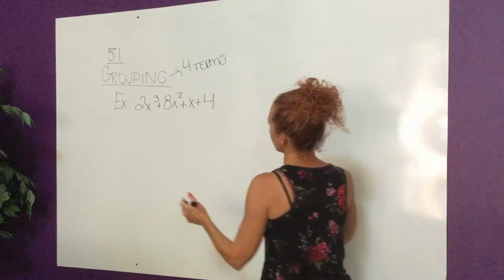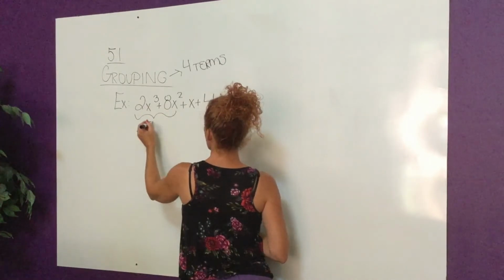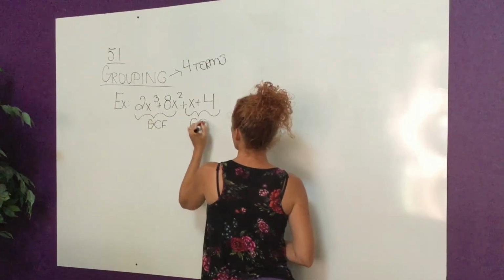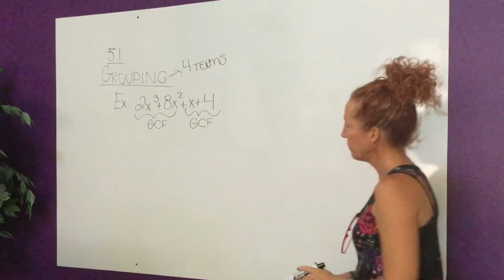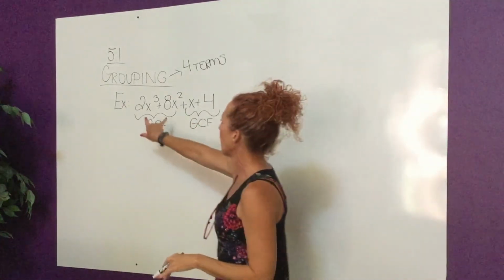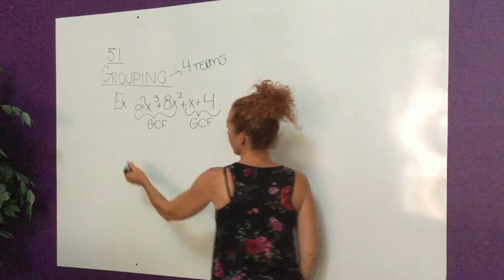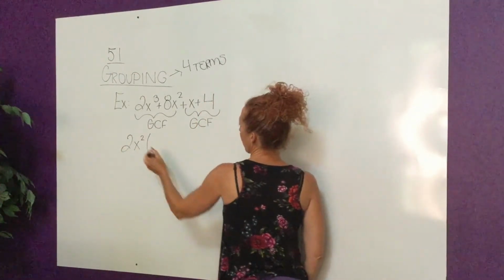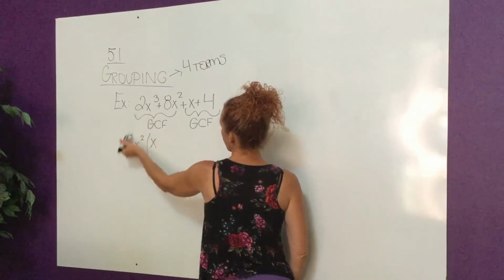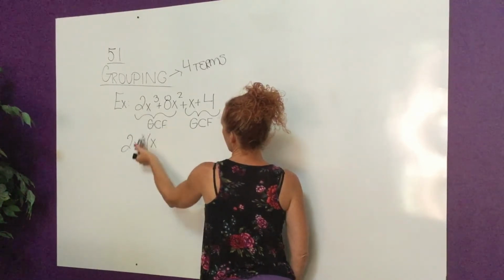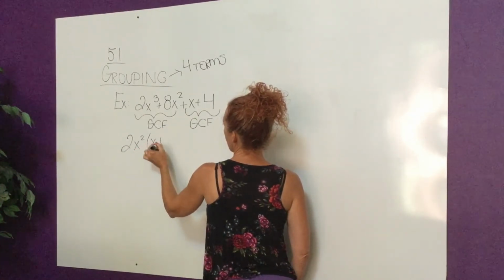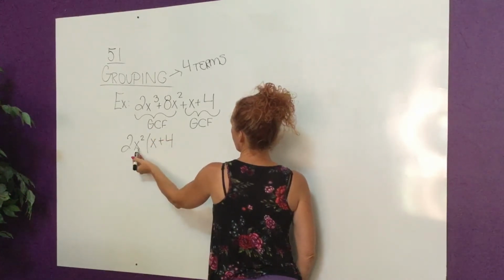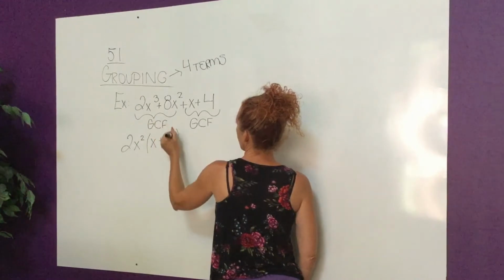So we're going to GCF, and then we're going to GCF. All right. In the first 2 terms, it looks like I can pull out a 2 and an x squared. I'm going to be left with x, because 2 divides into 2 once. 3 minus 2 is 1, plus 2 goes into 8 4 times, and then this is this, so there's nothing in the back.